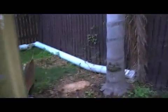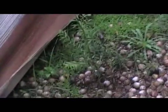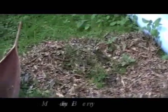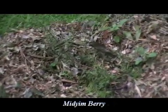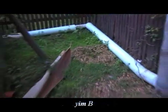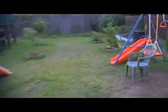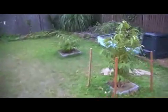Also amongst the weeds here, I don't keep my garden in great shape, as you can tell, but we can still provide fruit and provide for ourselves from it. This plant here is also a native berry, which one day when it grows up to be a bit bigger will provide berries which we'll be able to eat. I've kept the record of all what plants I have got that are native, so I can research on the internet and work out how to eat their fruit.